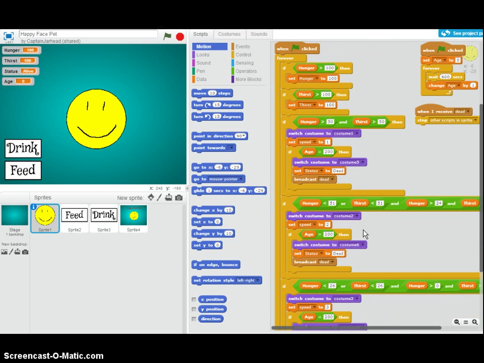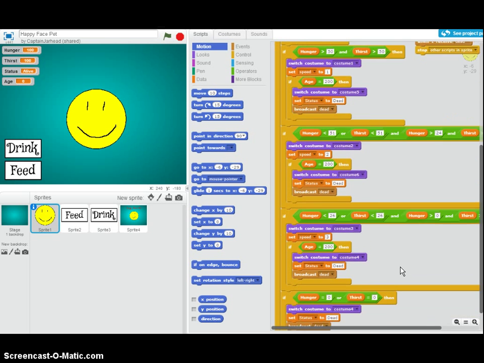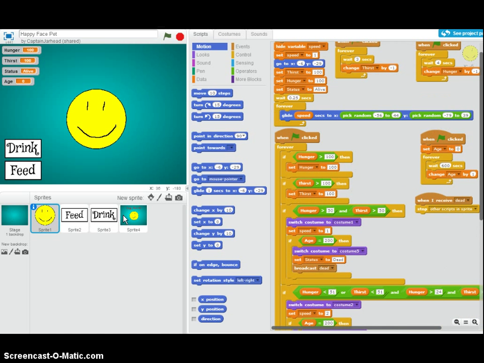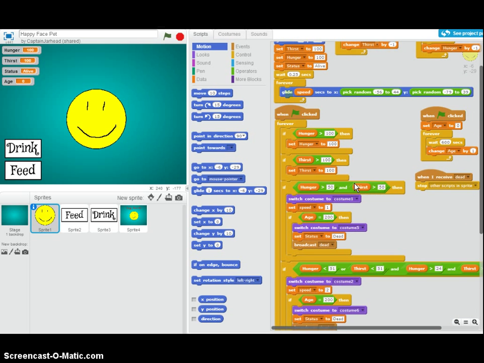And this is basically it. If it's less than 51 and they both are above 24, this goes to custom 2. And once again, for those costumes, that's basically for when it reaches the age of 200. That's what all those are doing. Meanwhile, there are some... wait a second, where is this? Oh, right. So, when flag clicked forever, wait 3 seconds, change thirst by -1, so thirst goes down every 3 seconds, and every 4 seconds for hunger. So that's how that part of it works. It actually is all extremely simple if you understand it.